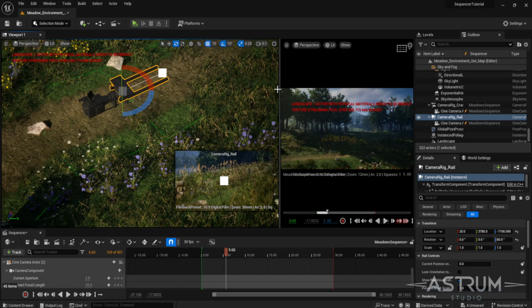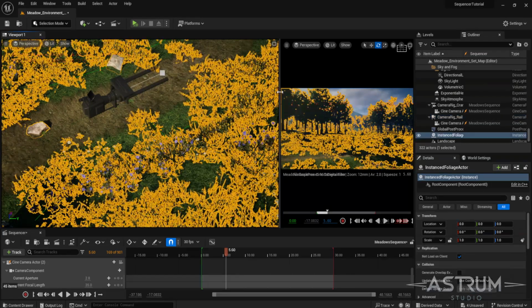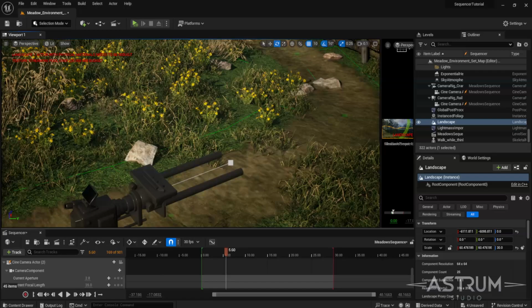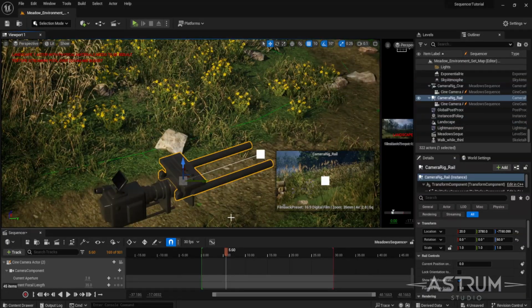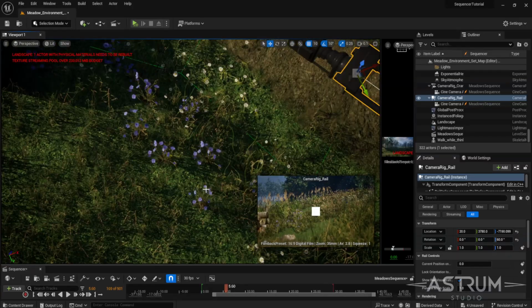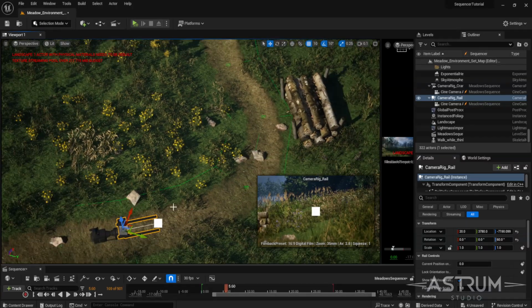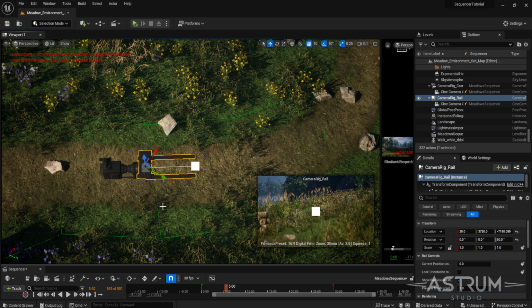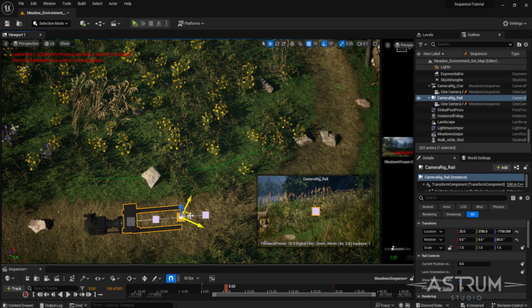Anyway, now that we have that, I'm gonna make this one even smaller. So yeah, now that we have that, we are gonna be adding, well, no, let's not add it to the sequencer yet. Instead, I'm just gonna make the path itself. Now to control points on your spline, you're gonna select the last point in there, and then you're gonna hit the Alt button, then just drag out of it to move it.